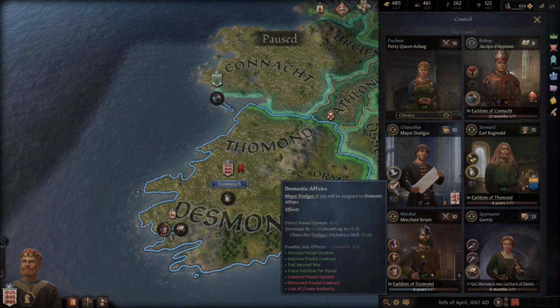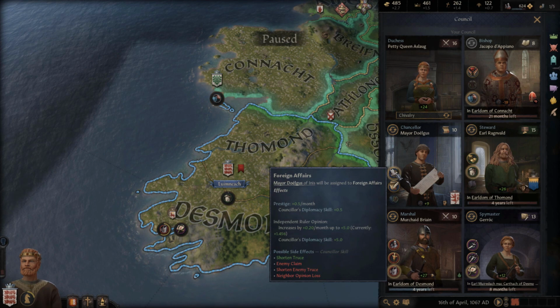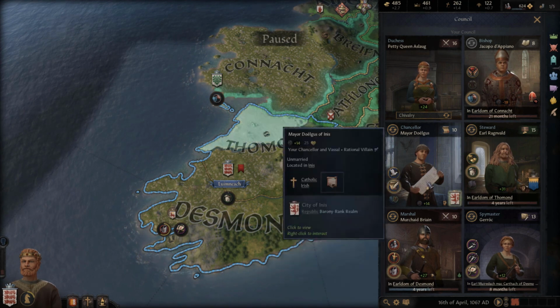And what do I want? Do I want direct vassal opinion or do I want prestige? I want my vassals to like me.